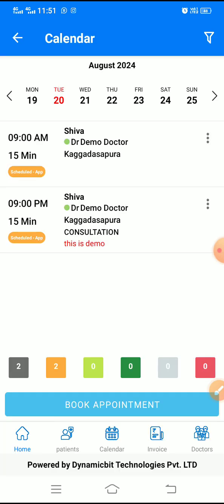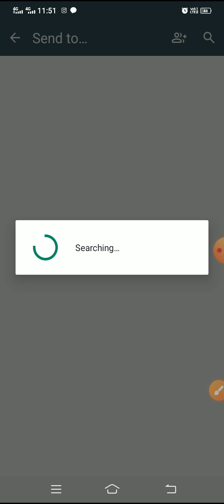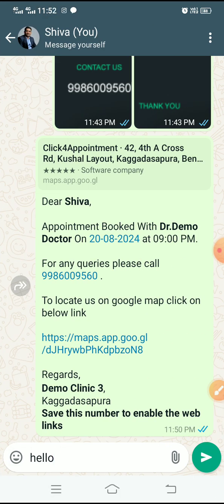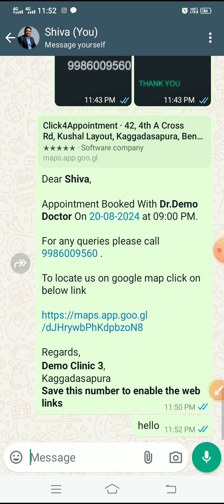You just click on this WhatsApp. It will open WhatsApp with the patient number copied, so you can send the message. Let's say sometimes you may want to send a QR code for accepting the payment, or you may want to send a communication like the doctor is not available, or you may want to contact the patient about a report, whether they have received it or not. Any type of communication which you would like to do with the patient, you will be able to do using that WhatsApp option.